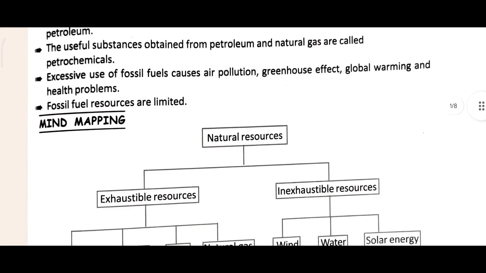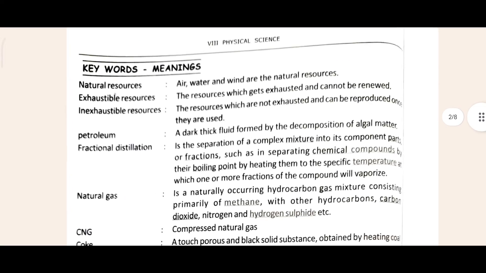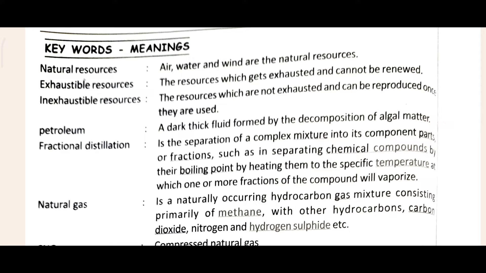After that you will come to the mind mapping. I'm always showing the mind mapping because it gives an idea of what we are going to learn in this chapter, what things are in it. So mind mapping is very important. After that the keywords are starting. The first keyword is natural sources — exhaustible sources. Exhaustible means things which are going to end, like water and petroleum. Inexhaustible means things which are not going to end, like sunlight.